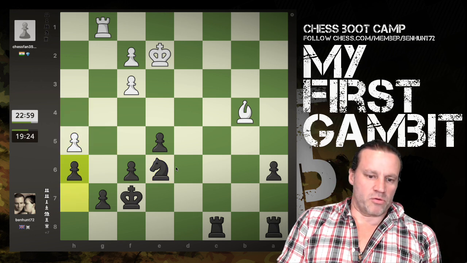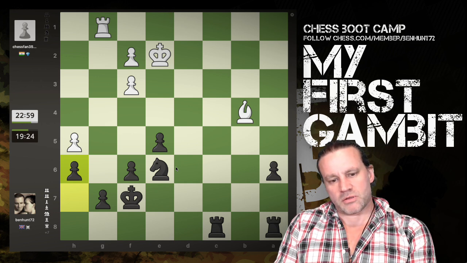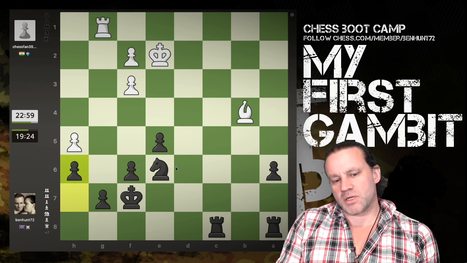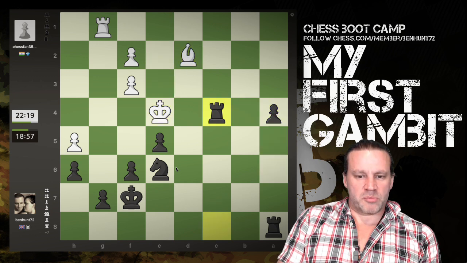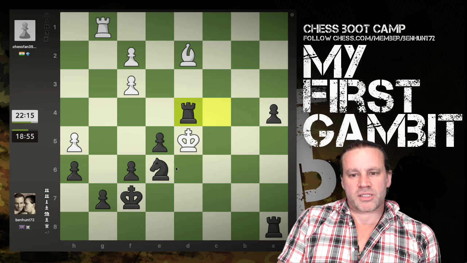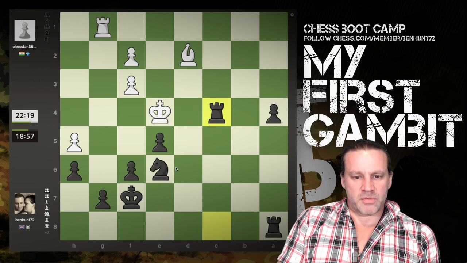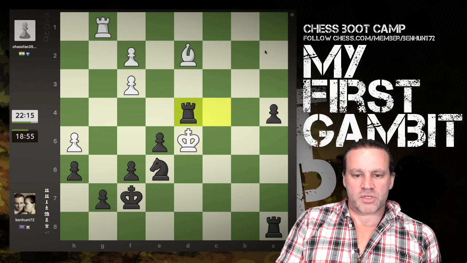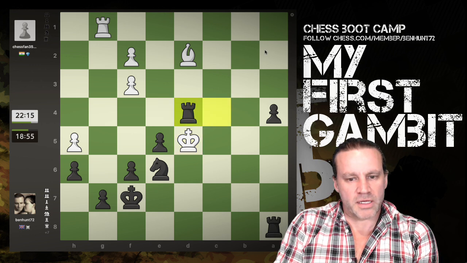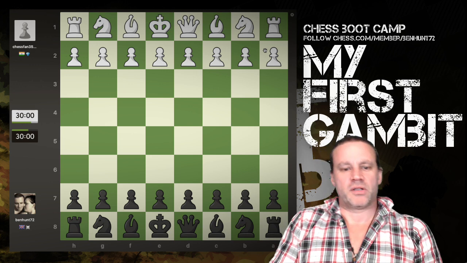h6 just blocks up that bit of the board. I've got my pawns around the king on dark squares, so the king's quite safe. White's king comes forward, we harass the bishop, and now this, I think, is the last move of the game. So the king moves onto the same file as the bishop and just walks into a rook fork there. So lots of fun, good game.